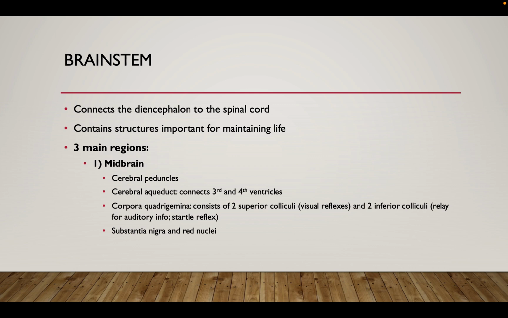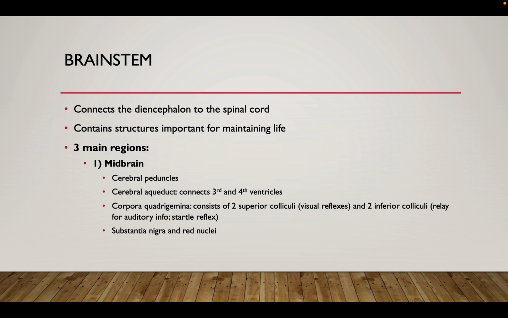The brainstem is going to be involved with structures that are important for maintaining life, so different important reflexes and different centers like our cardiovascular center for our heart rate and blood pressure, for breathing and things like this. Okay, so one main region is our midbrain. And if you remember, our midbrain was our mesencephalon from our embryonic brain vesicles, and it remains undifferentiated, really unchanged as we grow and develop.